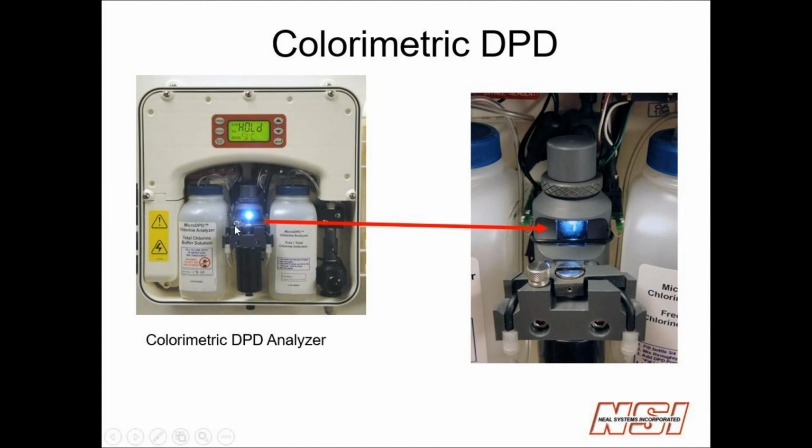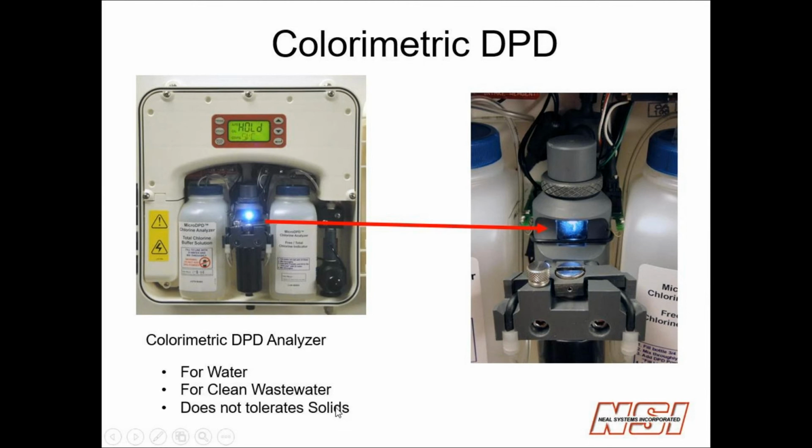This whole process takes anywhere from 1 minute to 3 minutes, depending on the settings and how often you want to get a reading. And that reading can then be sent as a 4 to 20 milliamp signal to your SCADA system or to a chart recorder. This particular analyzer is good for water treatment. It's really not the best thing for wastewater, but some of our wastewater is very clean now. So a good quality wastewater, possibly tertiary, this analyzer could be used for that.